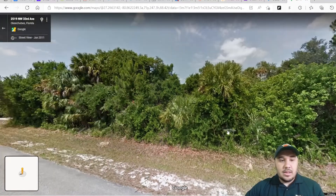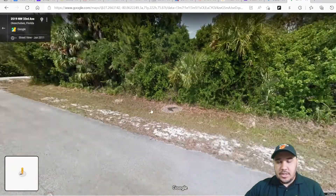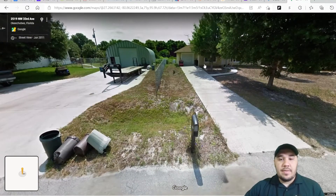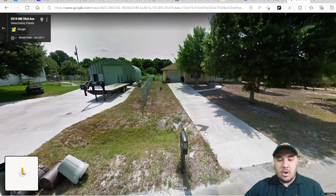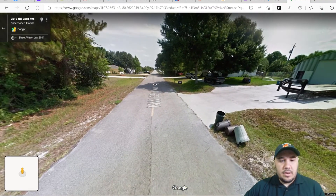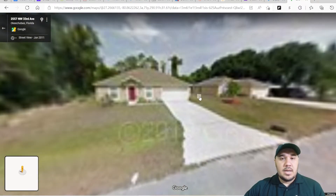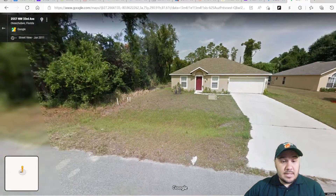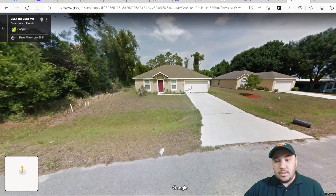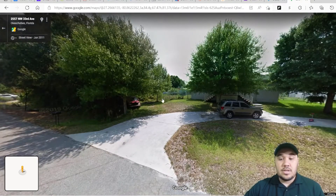Right here is a look at this property — you can see that it is fully grass and trees. The main reason I want to look is to see the houses around the area. You can see a regular home here, mailboxes, what looks like a garage over here. Continuing on, you can see some more homes in the same area — some pretty nice looking homes.